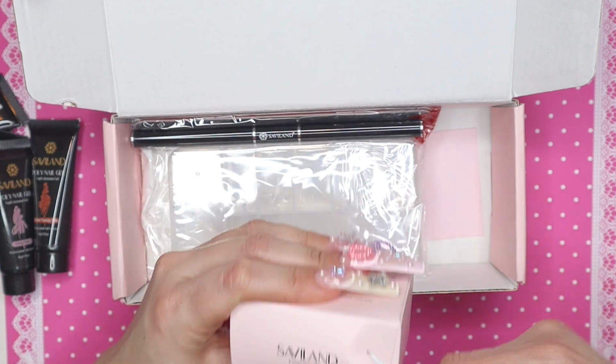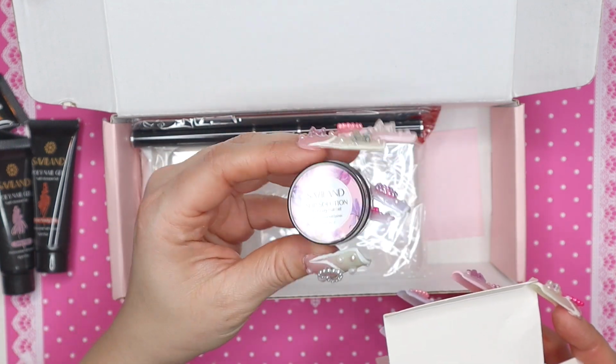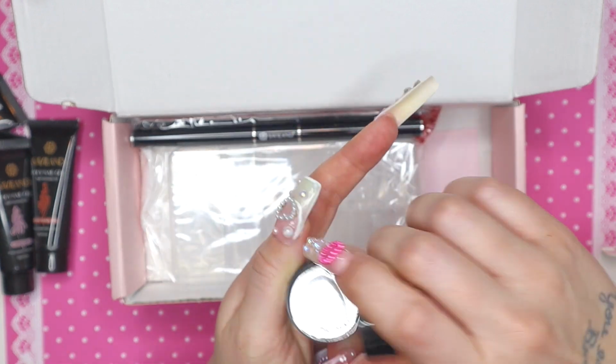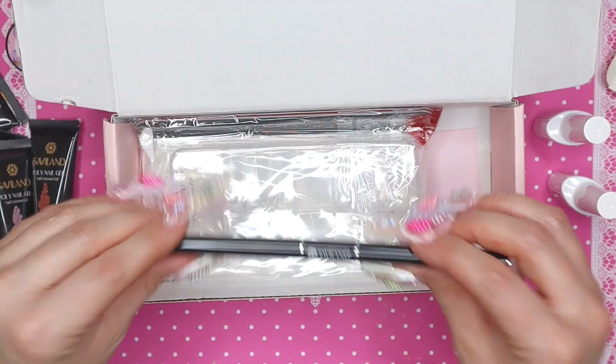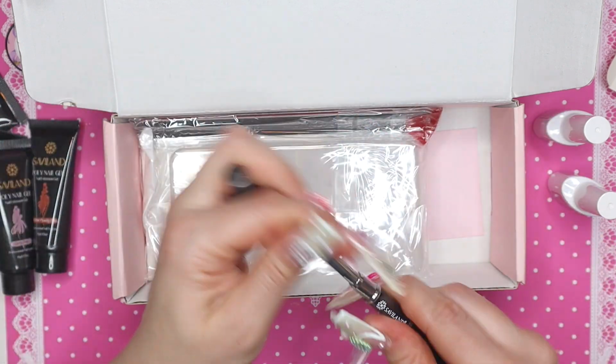And then there's another little box here. In this box you actually get a base gel, a top gel, and this little jar of slip solution. This slip solution works bomb, by the way. And these are the base gel and the top coat. You also get your polygel brush, of course, with your little scraper and the gel brush on the other side.